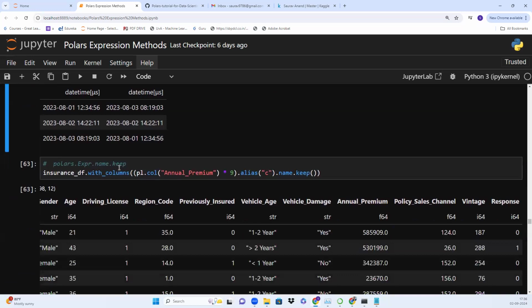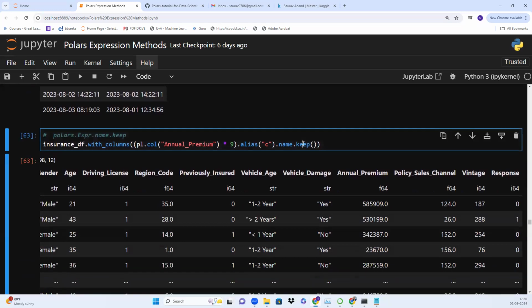Then we have the keep method. Let's say we want to create a new column, which is the result of certain operations on a particular existing column, but we want to keep the name of that new column the same as the previous column. In that case, we can just use the method keep.